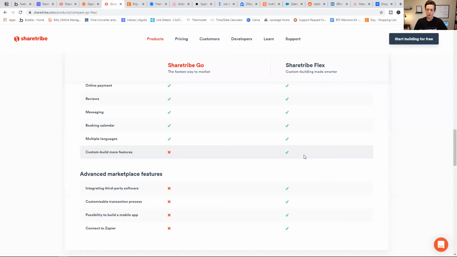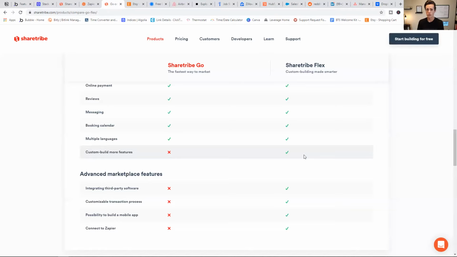So, in terms of low code versus no code: with no code, you don't have to code. Some no-code platforms are still going to give you the ability to add custom code if you want to, but you don't have to. Low code can be no code, in the example of ShareTribe, but you're often not going to get the customization capability that you might want. And if you do want to be able to customize, well, that's where the low code comes in, meaning you are going to have to code. And if you aren't going to do that yourself, you're going to have to hire someone.